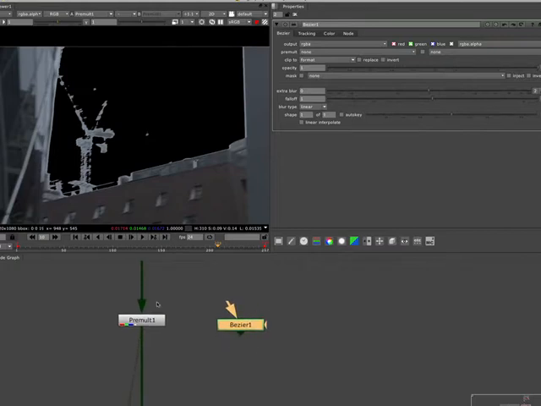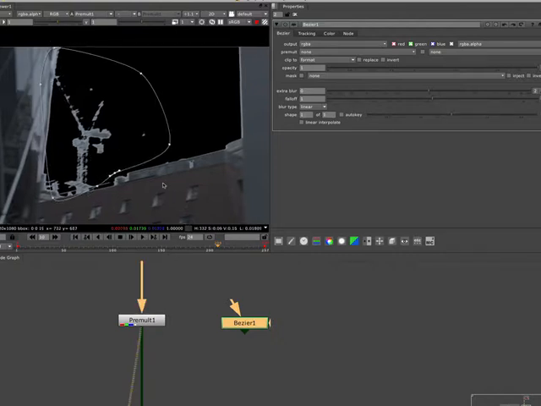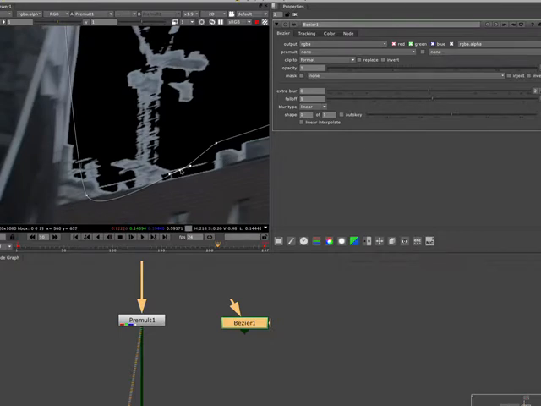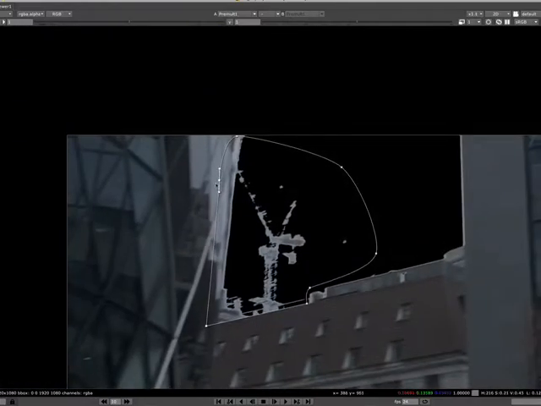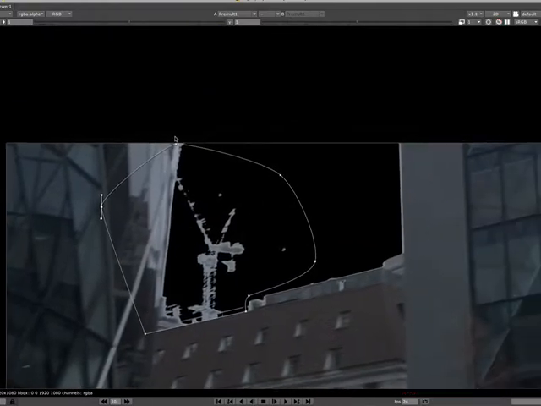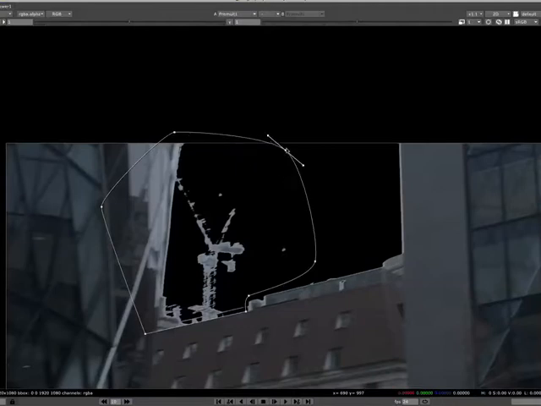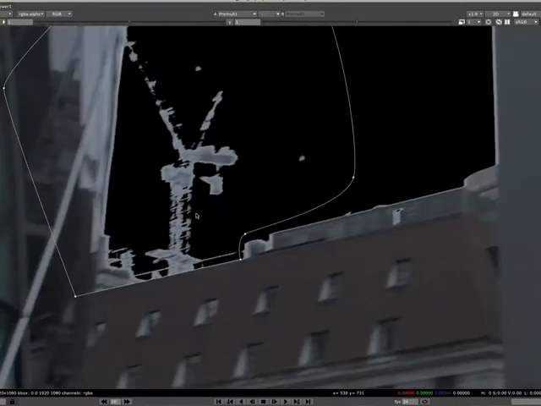Right. So coming from Shake, you'd probably take your Bezier and create a shape more or less accurate. Actually, because we have faith in our tracking that's coming up, we'll redefine that edge of that roof here. We'll eat well into the gherkin. We'll restore the edge later. But let's just make sure that that Bezier really encompasses the entire stuff that we want to get rid of.